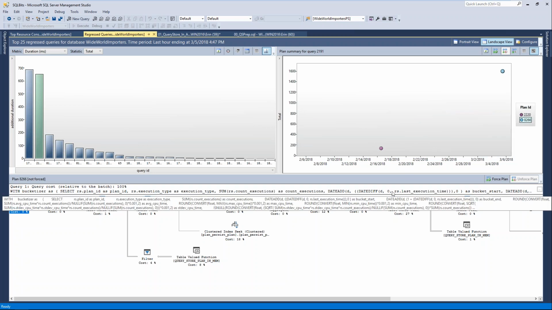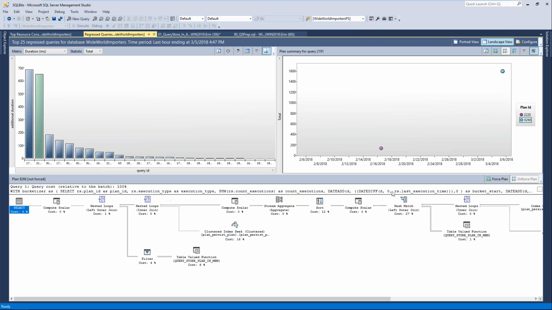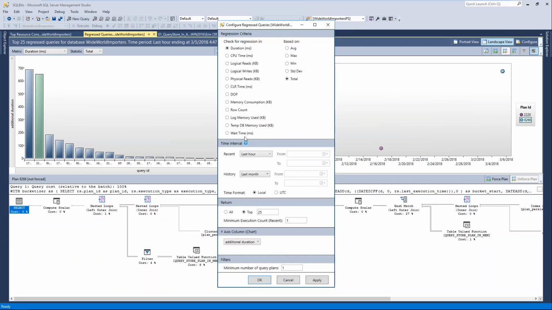So the regression compares query performance from one window of time to another window of time, which you can configure here. So when someone comes to you and says, hey, we had a horrible performance yesterday afternoon, you can now go and select for your history yesterday afternoon's time period, whatever it was, and compare it against a previous time period or what's performing right now.